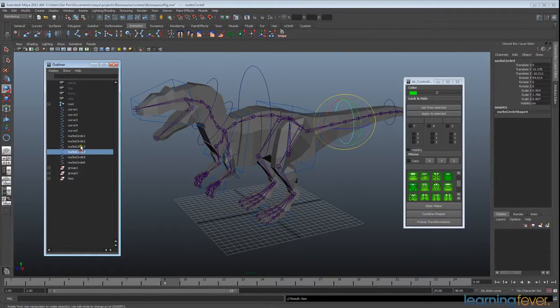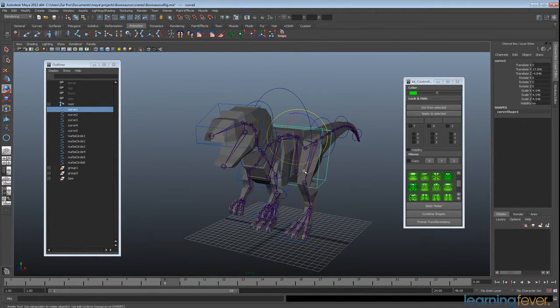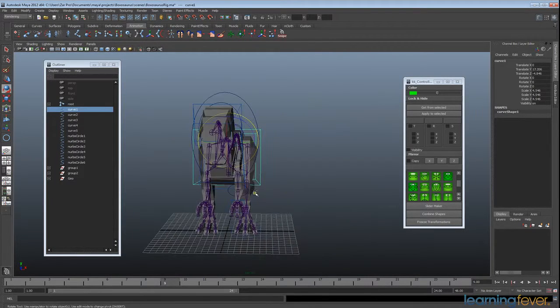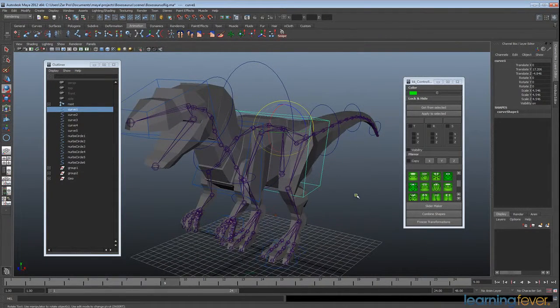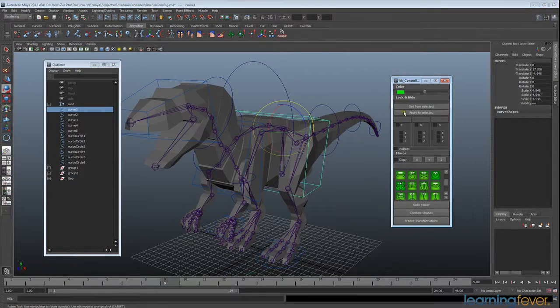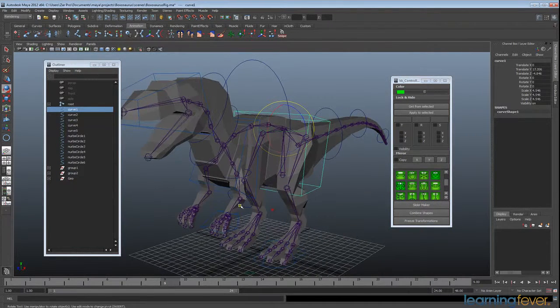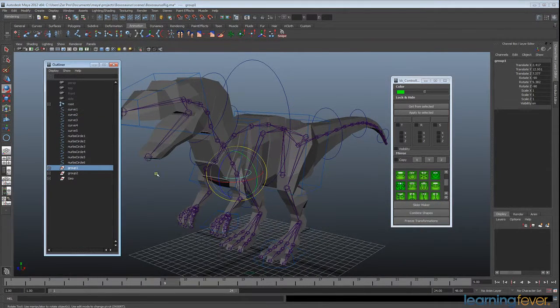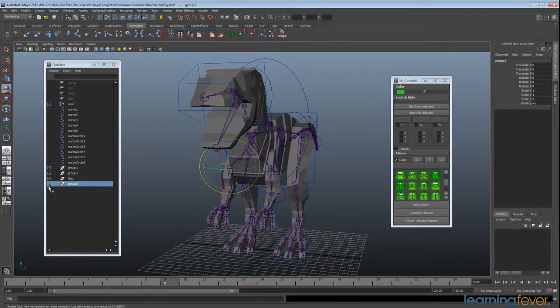And you'll notice that our curves are still all here and they still all have their basic names. So we're going to have to go and fix that up. But first of all, we're going to look at mirroring these joints here. Now, the KK controllers is great for this. So what we can do is actually select our group one, copy, in the x-axis, and that actually just copies everything over, including all its subordinates here.